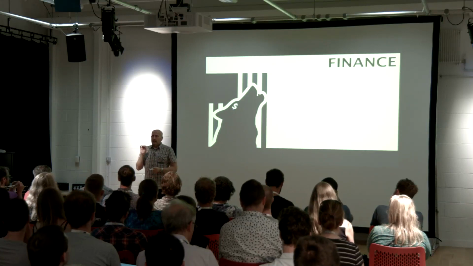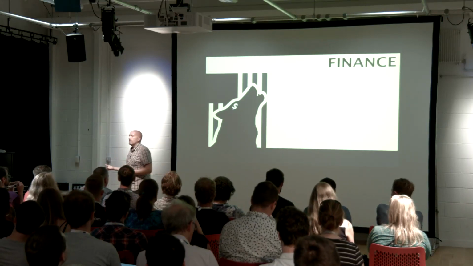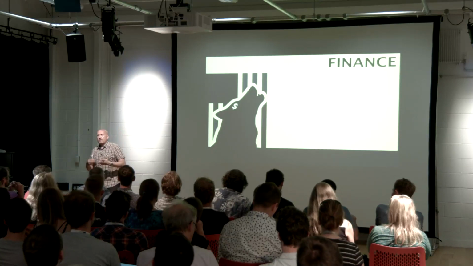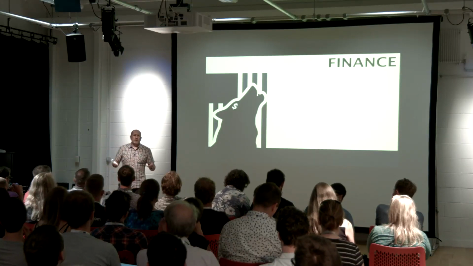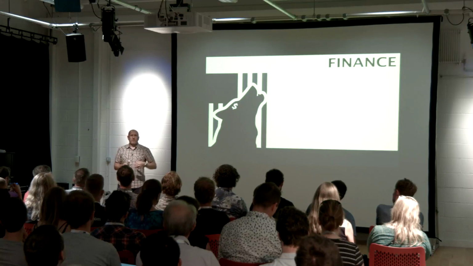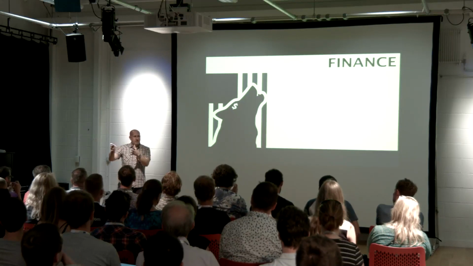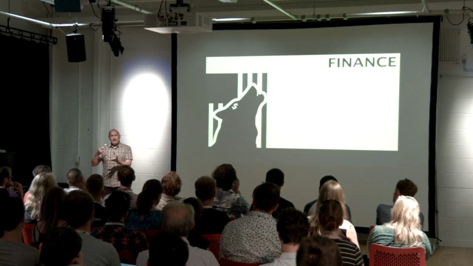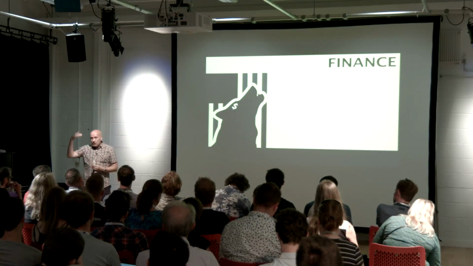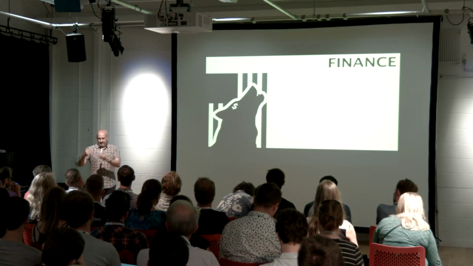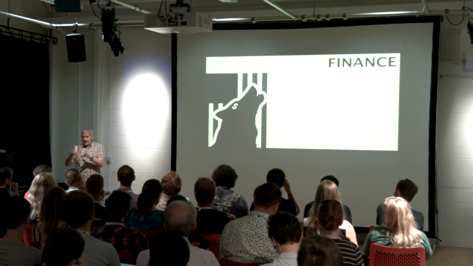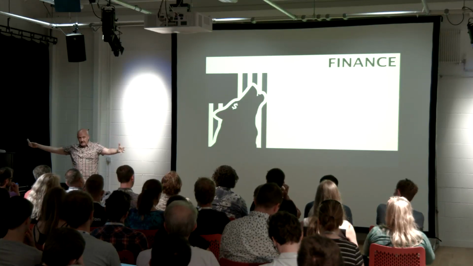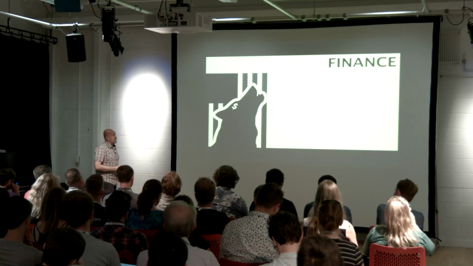Probably the hardest one to overcome with them is when they get wind of the fact that you're going to throw away what you've built. It's an MVP, we're going to throw it away. And they're like, but I'm spending that money to throw this thing away. Why don't you then build the next iteration on top of that? So getting them to understand that it's cheaper to build it and throw it away than it is to build it and try and evolve it in many cases is a key way to winning them on side.